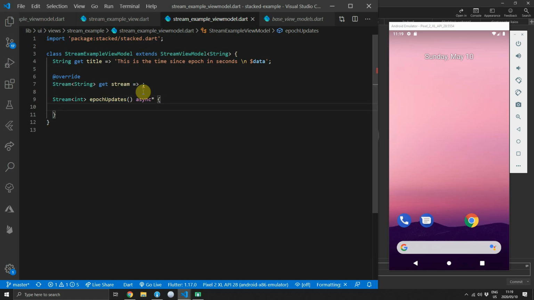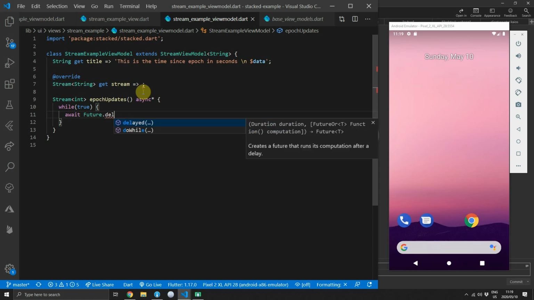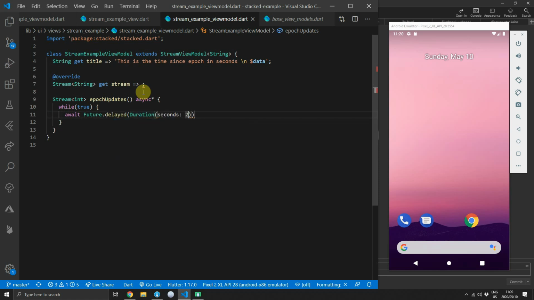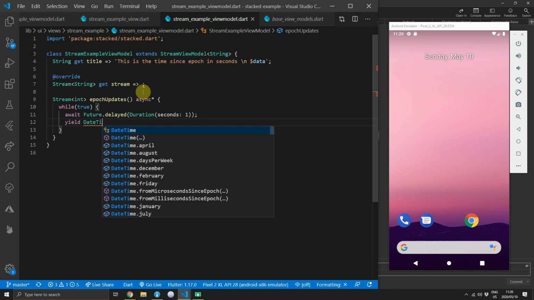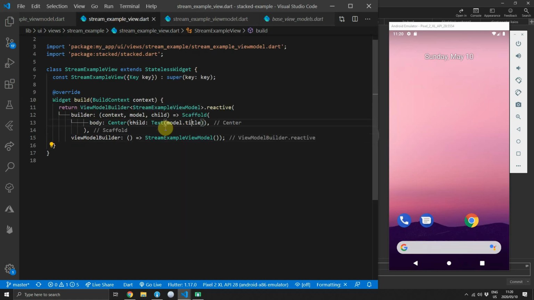The function will return a stream of type int, and while this is true, we'll perform a delay and give it a duration of 1 second, and then after that delay we will yield the DateTime.now value, and we'll index into that and return the millisecondsSinceEpoch property. Then we have to make sure that the type of the stream view model matches the type of the stream, so we'll change that to int, and we'll supply the epoch updates function as our stream.